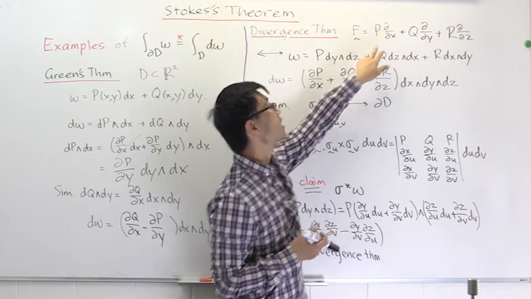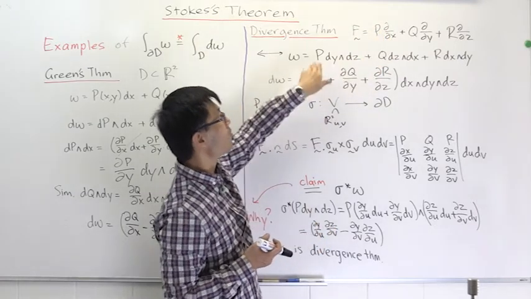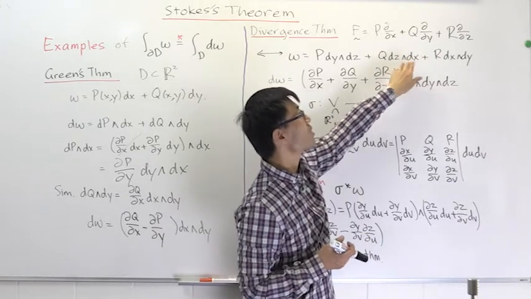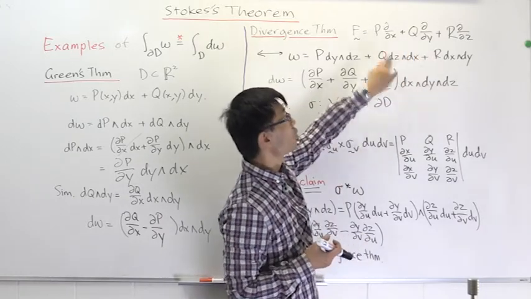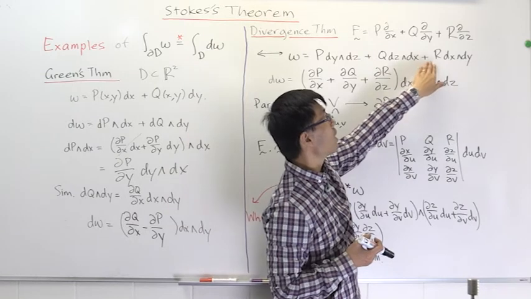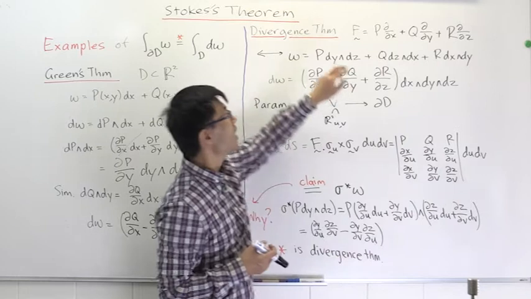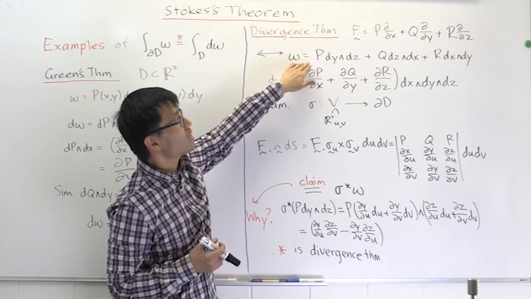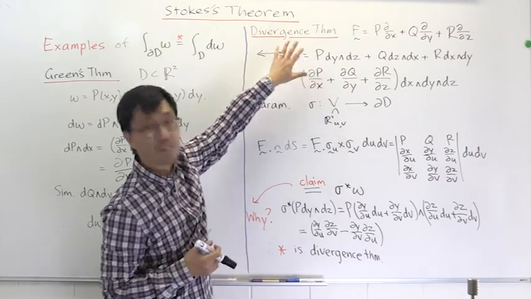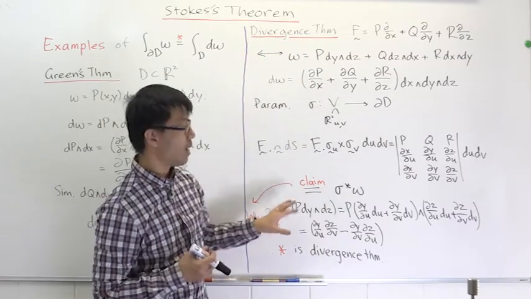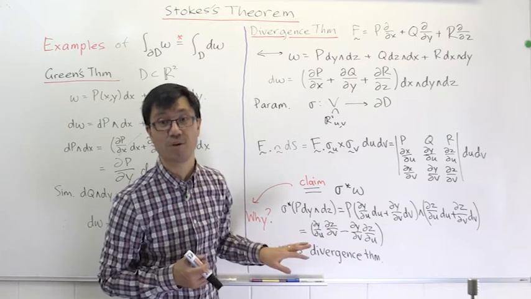So corresponding to ∂/∂x is dy wedge dz. So you have P dy wedge dz. Corresponding to ∂/∂y, you have dz wedge dx. So it's the terms which don't involve the y. You have Q of them, and plus finally R dx wedge dy for the ∂/∂z term there. Okay. And there are various reasons why you can see that this is the correct thing to do, but I guess the most important thing is that it will give us the correct answer and reduce to the divergence theorem.